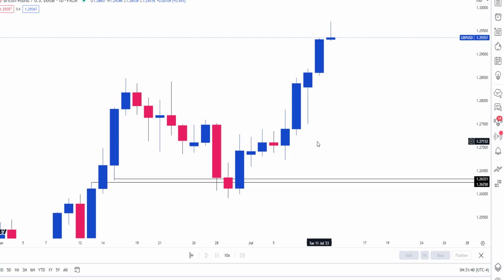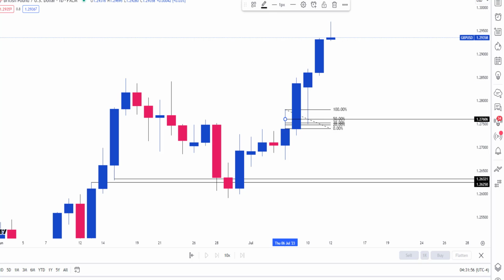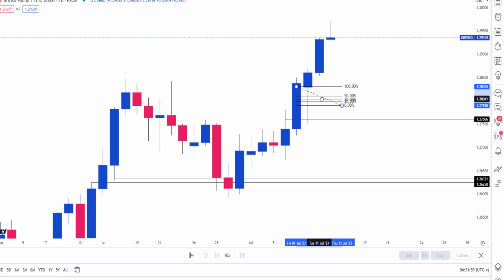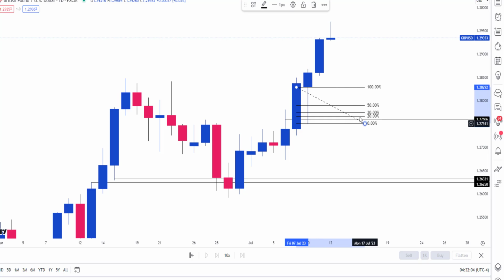Just to show you how an implied fair value gap is different from a fair value gap, it was taught by ICT himself. It's just to measure the 50% of this wick right here and place your line in the middle. That's the 50% of this and the 50% of the other one. I will make a separate video explaining the implied fair value gap, but just to show you what it is: 50% of this. It is different from a fair value gap, so you will often see price even coming to where there is a healthy price action. I will show you the reason.